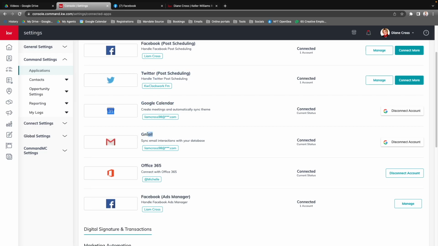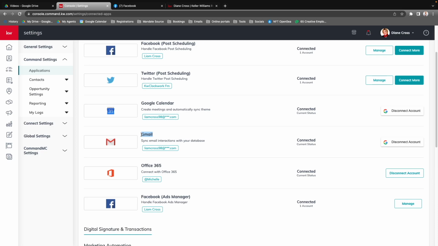If you use Gmail, majority of you will because you have a KWSA email address. So even if you use Outlook with your KWSA email address, you still have to link Gmail itself. It's not asking you what platform you prefer to use, it's asking you what supplier your email is coming from.